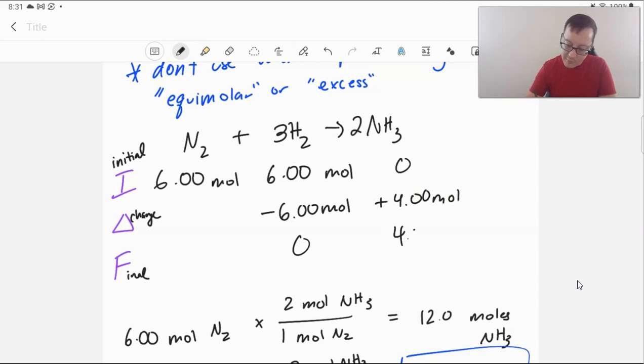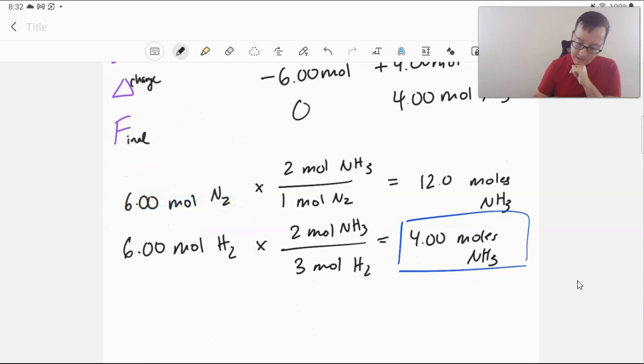So we're going to end up with 4 moles of ammonia at the end. But what about the nitrogen? How do we know how much we're going to use? If we know we're going to have extra nitrogen left over, because the hydrogen will run out first, how do we know? Well, one way to do it is you can take that 4 moles of ammonia and calculate using the coefficients to figure it out. I'll show you another way.